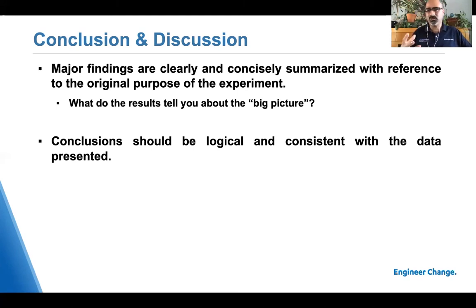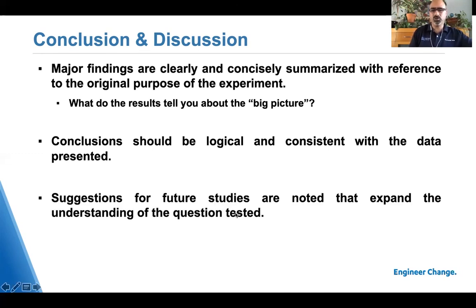What does the data tell you? And then now, how does the data lead you in your next step of the project, right? So we learned this, and so the next step of the project is to do this differently based on what we learned and what the data said. And that's what your conclusion is, right? You're talking about next steps, future studies that might result as a result of this project and this data. And that's what your conclusion and discussion is.